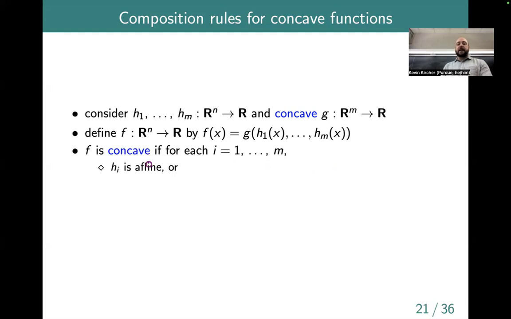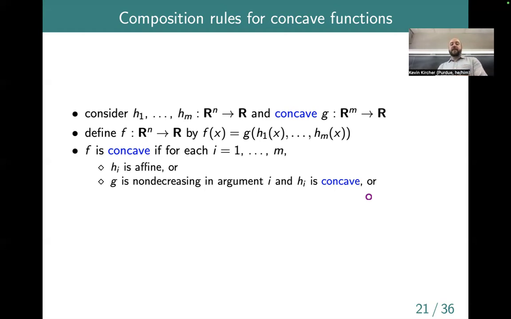So it all looks the same. F, we're testing for concavity, not convexity. So if we take a concave function of an affine function, we're good. We don't need to check anything else. We're guaranteed concavity. Similarly, if g is concave, non-decreasing, and h is concave, then we get that the composition is concave. And then again, if g is non-increasing and concave in each argument, and h is convex, then the result is again a concave function.